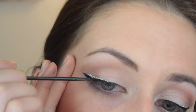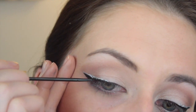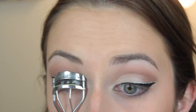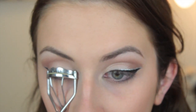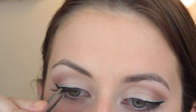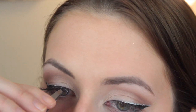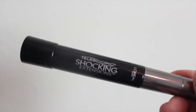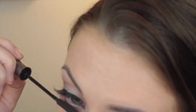Now I'm going back with the liquid liner and fixing up any glitter that fell onto our black line — this is going to make it look super precise and really pretty. Then I'm going to curl my lashes and apply some false lashes, which I think is perfect for this look. These are from Ardell and they're really natural looking — the 110 I believe. Then I'm applying a thin coat of mascara, and apparently I cannot apply mascara very well on my lower lash line on camera. I'm sorry guys.